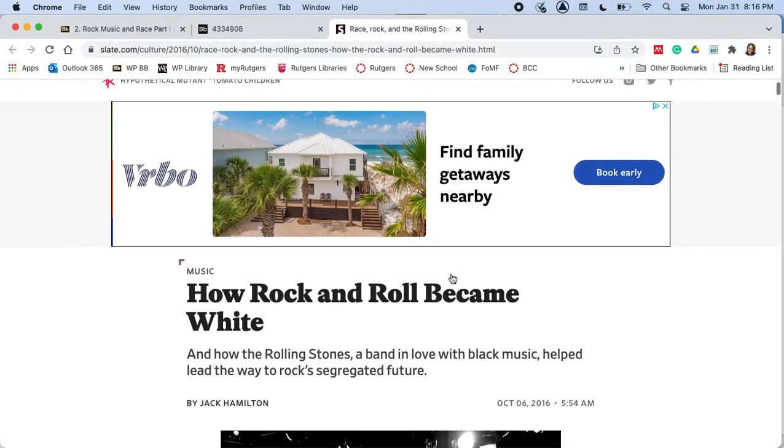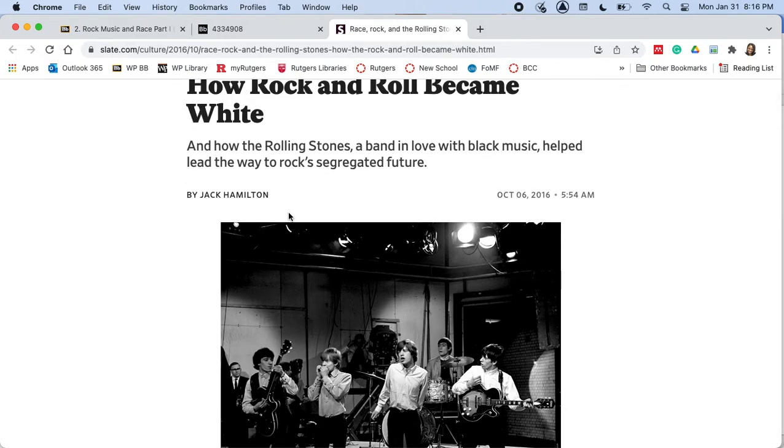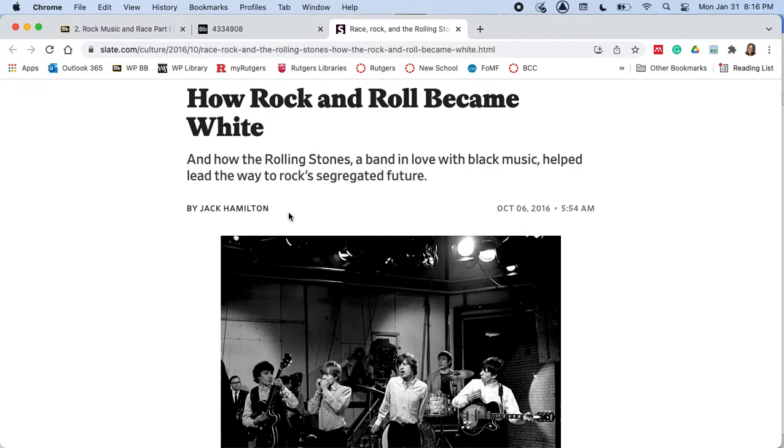All right. So this reading is particularly long, so it'll take a minute to get through. The one thing that I suggest is use some shortcuts early on. So first try and skim, look at things like the title, the subheadings, read a little bit at the beginning, jump to the end, and all of these things will help you get an overall sense about what the article is about, and then you can go back and read through the details of the supporting points. All right, so title is How Rock and Roll Became White.